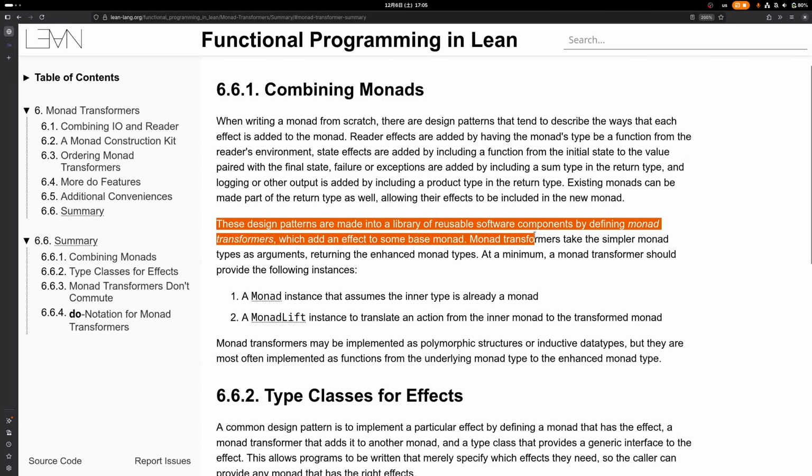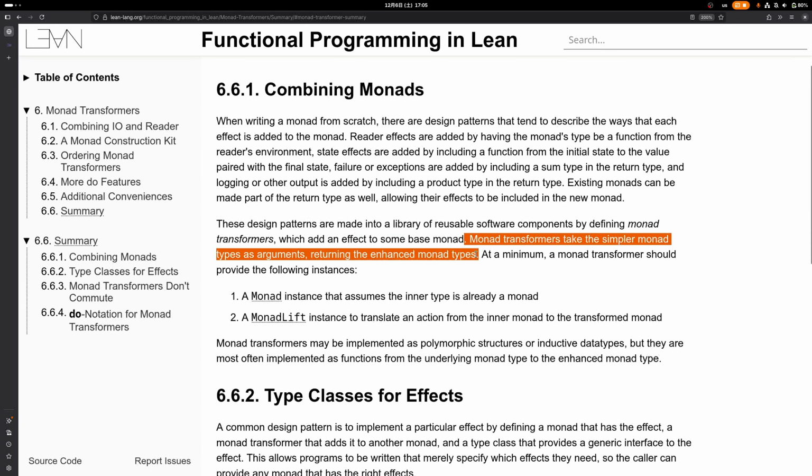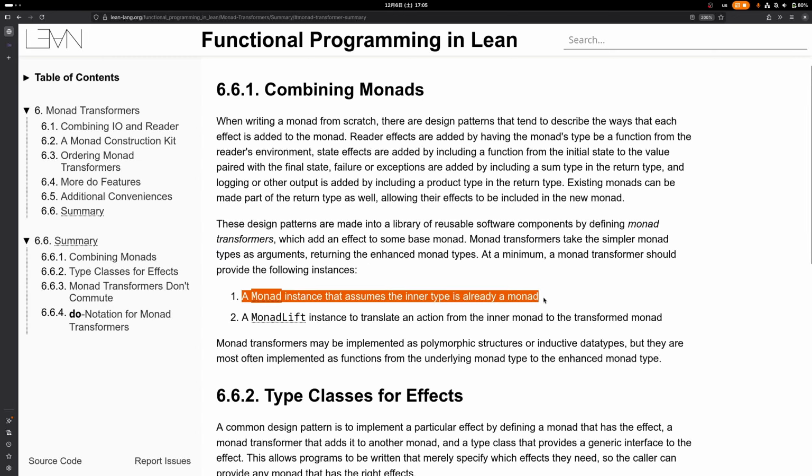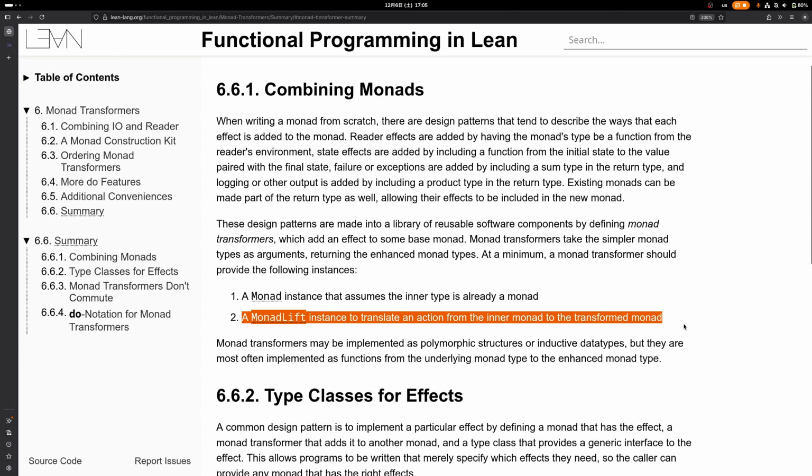And we can make a library of reusable software components from these design patterns by defining monad transformers. And monad transformers take a simpler monad as an argument and return the enhanced monad type. And usually a monad transformer should provide at least a monad instance and a monad lift instance.